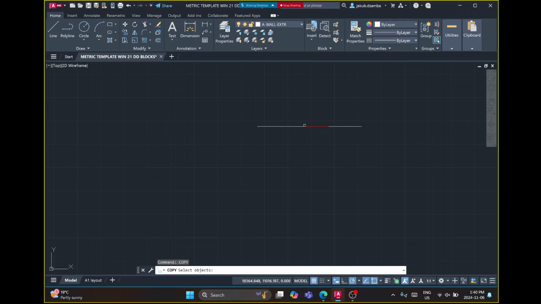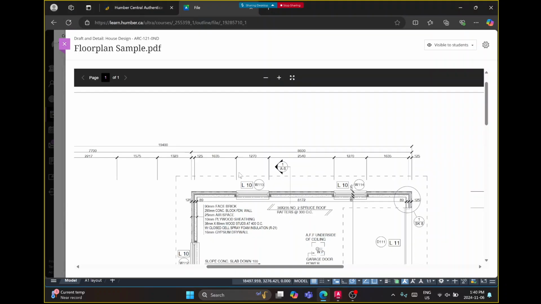Okay, now instead of drawing that window again, I'm just going to copy the one I had because they happen to be the same size. It saves me a bit of time. And I'm just going to go in a single line. Basically, I'm trying to make a loop all the way around the house. It's going to be a little bit of a grind, but it's going to be worth it in the end because it's going to save us a lot of time. So I'm just going to proceed with what we're doing.